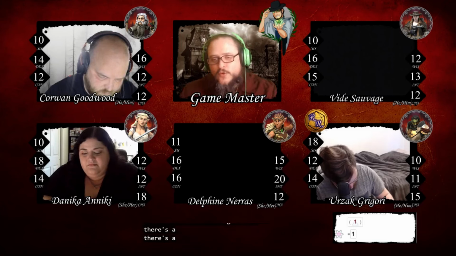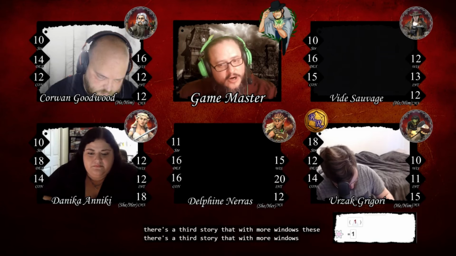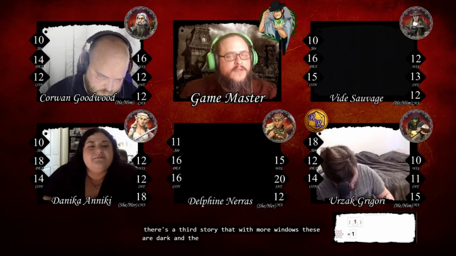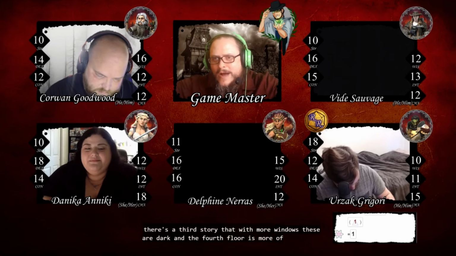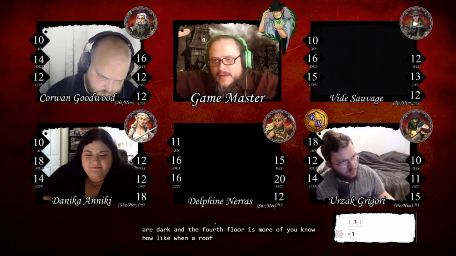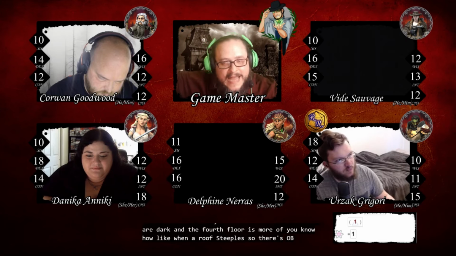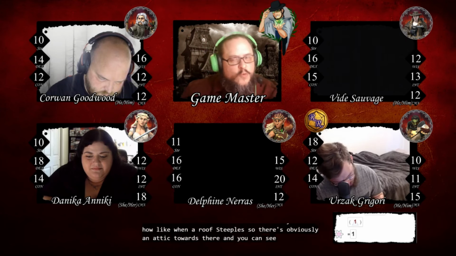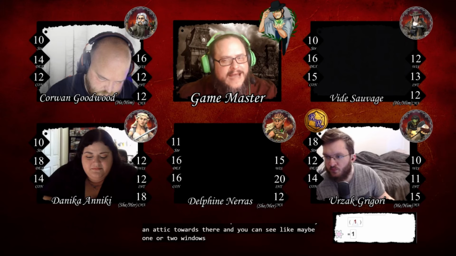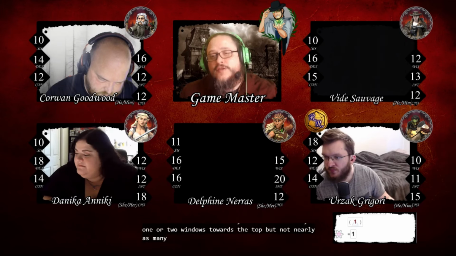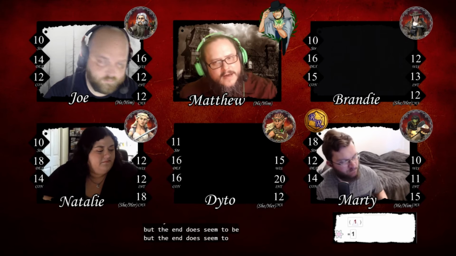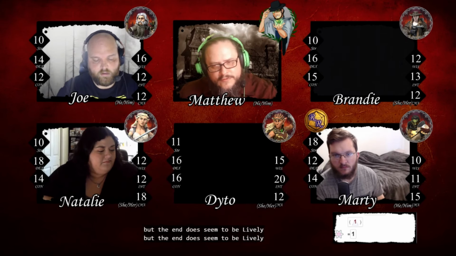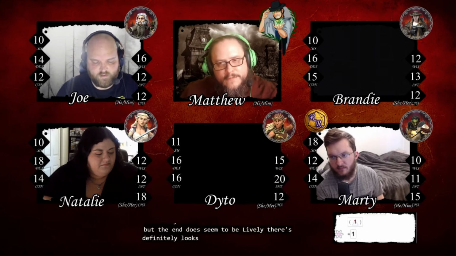The third story has more windows, but these are dark. The fourth floor is more of a steepled roof, so there's obviously an attic, and you can see maybe 1 or 2 windows towards the top, but not nearly as many. Those also are dark. But the inn does seem to be lively. There's definitely some life in there with the lights and all.